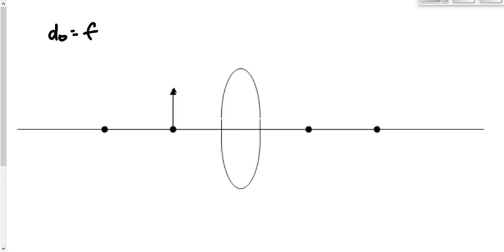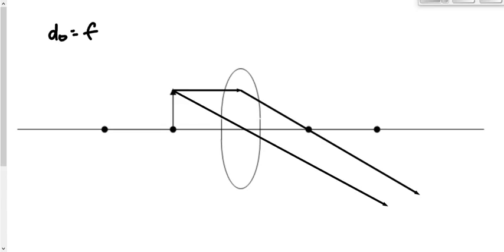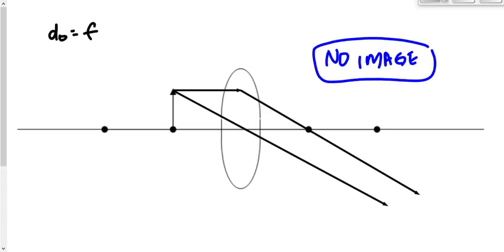First ray goes parallel to the principal axis down through the focal point. Second ray goes down through the optical center. Where do these rays converge? Nowhere. If they don't converge, there is no image. So it's kind of wacky. Look at this lens: when the object distance is bigger than f, there's an image. Maybe bigger, might be smaller. It's always going to be inverted, but there's always an image. When you put the object really, really close to the lens, there'll be an image as well. It'll look different, but there'll be an image.